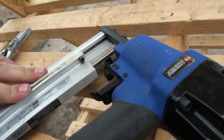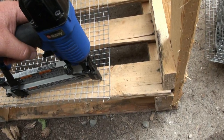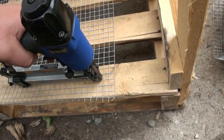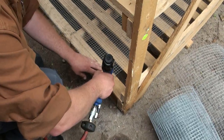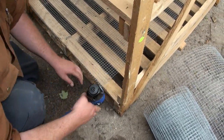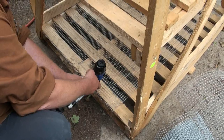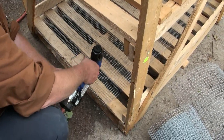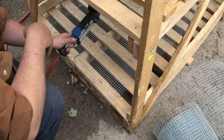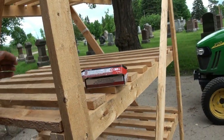I'm going to need two hands, I guess, too. Can't do her all in one, so hang on a sec. There we go, we try to find the center. Oh, we definitely need two hands for this job. But we'll fire one here anyways. Oh, missed. This isn't going to be much fun, maybe. There we go. Got that one in. What the heck? Piece of junk. Oh, there we go. That'll work pretty good, I think. So 10 million more of those, a good thing I got a pack of 5,000. 5,000 in there, yeah, that'll last a while.